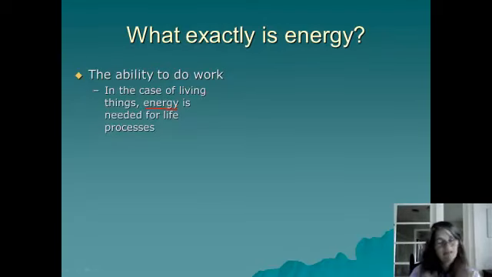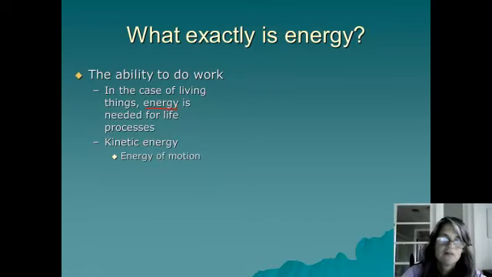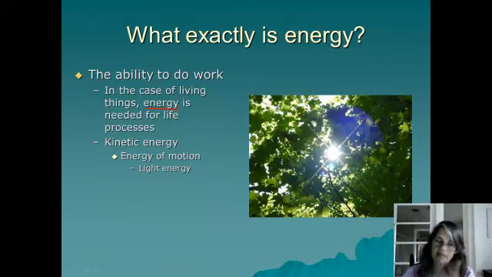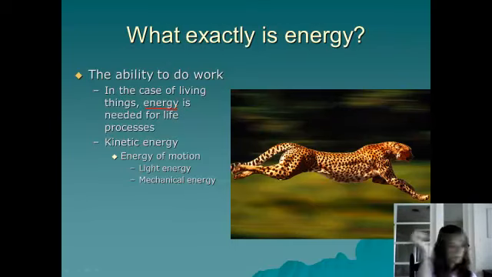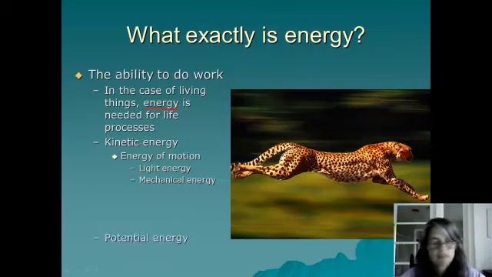The minute you stop having energy in your body is the minute you stop maintaining homeostasis, which is the minute that your body systems go out of whack and you're dead. So there are a couple of types of energy. Kinetic energy, which is the energy of motion. Light energy is an example of kinetic energy. Mechanical energy, like the energy used to run or to write as you're writing your notes now. Both of those types of energy are energies of motion. Light energy is moving in waves through the atmosphere or through space. And of course, mechanical energy is moving physical objects. Okay?